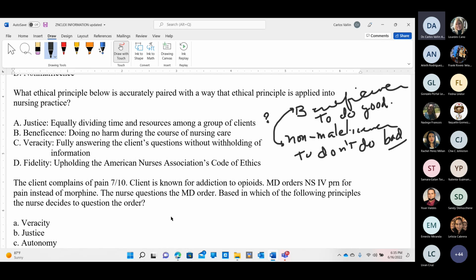For example, if you decide to do wound care on a person that has a wound, a bed sore or a burn, and you know that it is going to hurt, but based on evidence, you know that this wound care will benefit the patient, will be good for the patient, because the patient will heal the wound thanks to this wound care. And then you put in a balance the pros and cons.